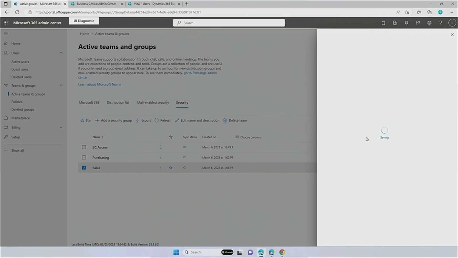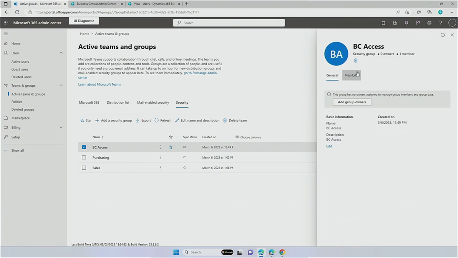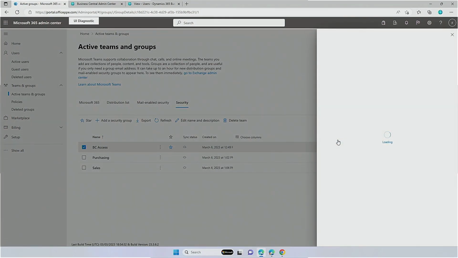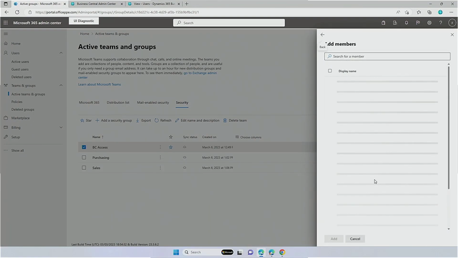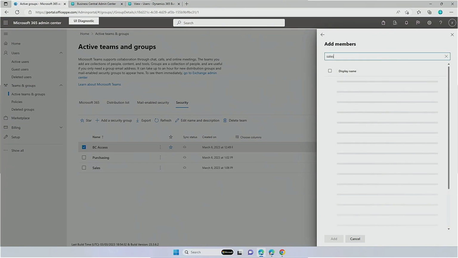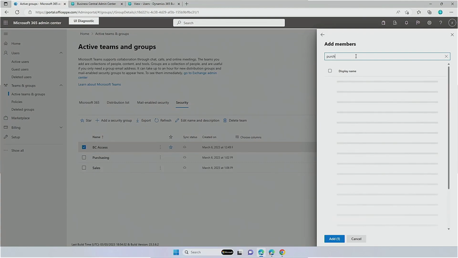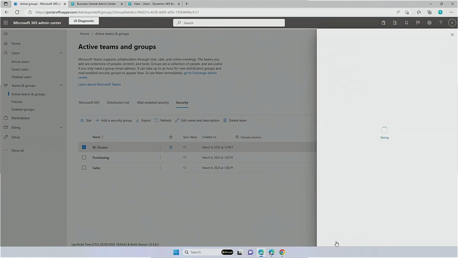And now if we also want to grant the accountant and the team member access to our environment, we do not need to add them individually to our access group anymore. We can just go ahead and add the entire group. So if we say add members, and we now search for sales, you will now be able to add this. You were able to do that before, but Business Central wouldn't care. So you would have to add the individual users to the access group too. You no longer need to do that. So now if we add these 2 groups to our access group, they will still be respected.